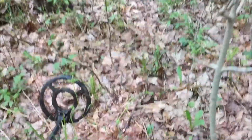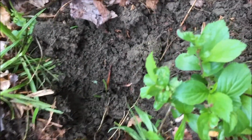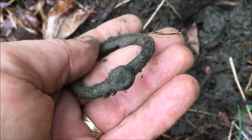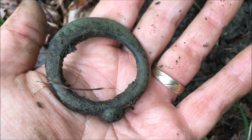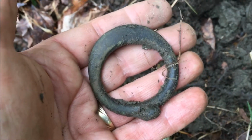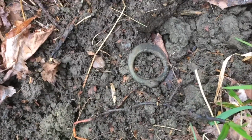All right, almost back to the car, folks. Probably another 10 minutes to go. Right on the side of the road here. Got a screaming signal right there. I was surprised it was that shallow. And look what I got. I think I got myself a part of an old rein guide. I think it's snapped off right there, so this is just going to be the loop part. Man, hard to miss that signal, like a 90, 88 at about 4 or 5 inches. I thought I was going to have myself a large copper. It sounded really sweet, but oh well, I'll take it. An old rein guide from the 1800s. All right, guys, on to the next.